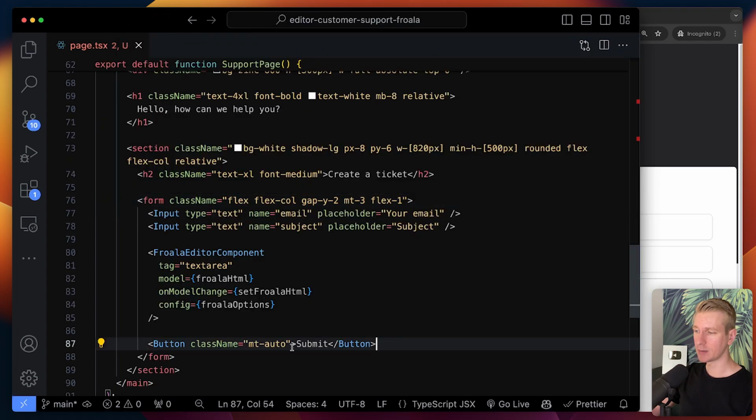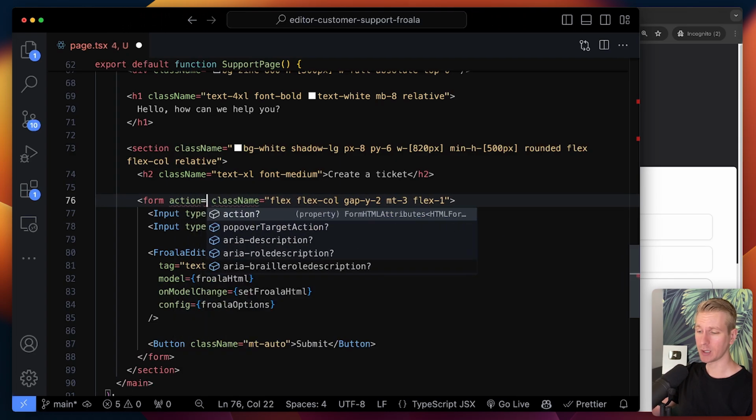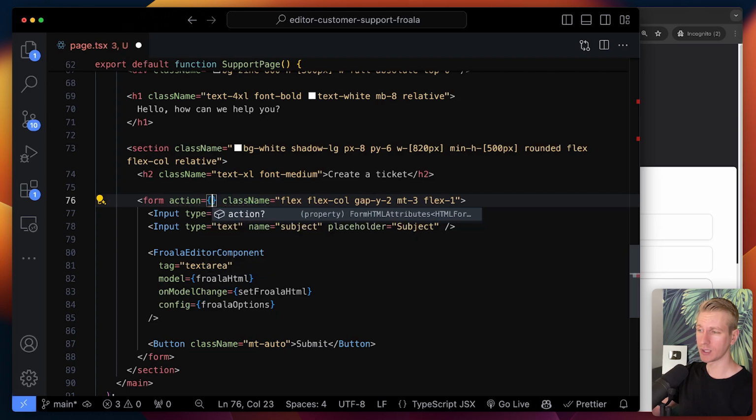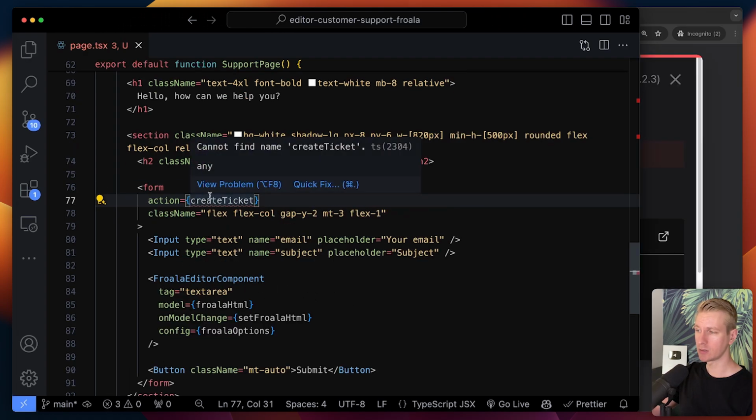All right, so when we click the button, this is all in a form, so this will be submitted. Now we could use onSubmit, right? This is traditionally how you would do it. However, in Next.js, we have a new paradigm, server actions, which is the more idiomatic way of doing this. So here what we are doing is creating a ticket. We're going to create a server action for creating a ticket, right? So the form data will be submitted to create ticket.